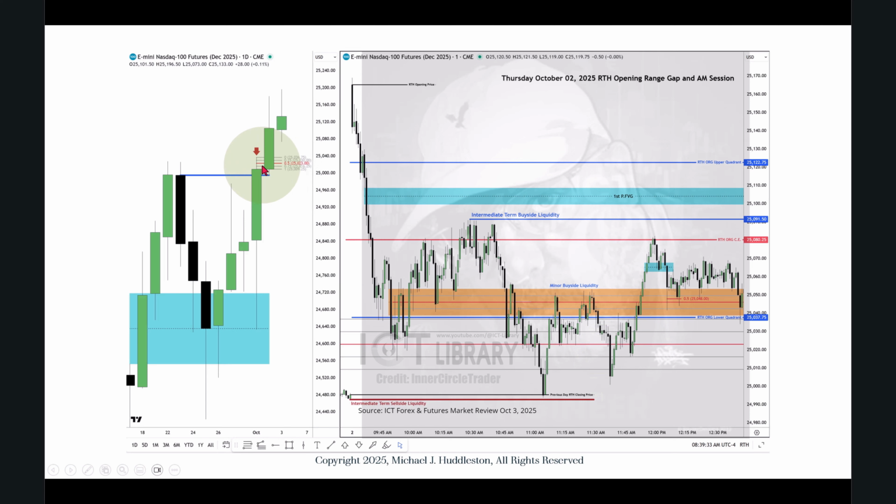You see how many times I can build the model right in front of you just by a small little sample set of things. And notice how my things agree. See, my stuff fits together like perfect puzzle pieces. And none of them are isolated. They all agree on the same thing. It's building blocks that's going to lead us back to the promised land of that first presented fair value gap above intermediate term buy-side liquidity. And you can see all the building blocks leading up into.